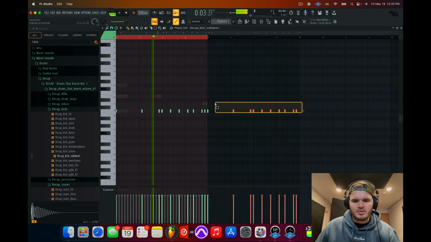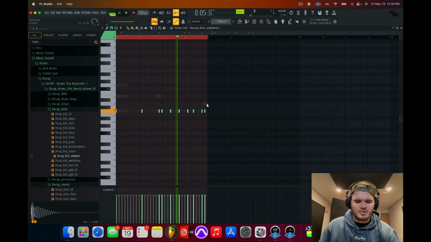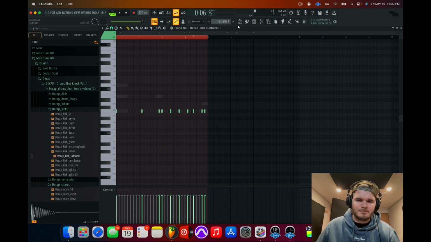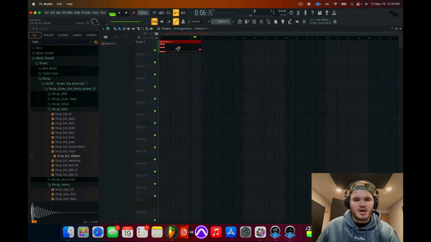Piano roll. And just delete. That's, I believe, on your guys' end, I'll bring it back in. Just right click and hover. And now you got a little pattern here. And this is where you can sequence things, right?